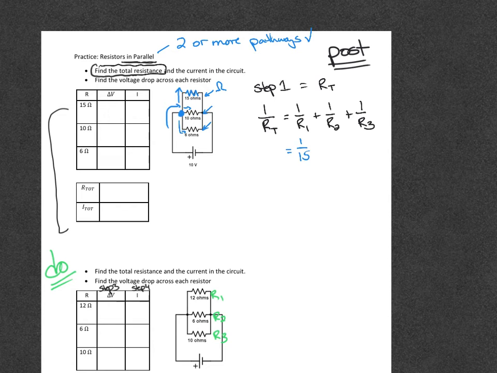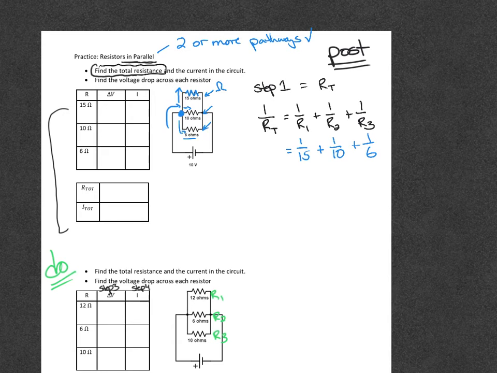Let's charge right in. The first resistor is 15, so I write 1 over 15. The second is 10, so I write 1 over 10. The third one is 6, so I write 1 over 6. Okay, team, what do we do when we have a 15 and a 10 and a 6? We don't give up. We think about a common denominator. What multiple can we multiply each of these denominators by to get a common denominator? In fact, we're going to look for the lowest common denominator so we can add these fractions.